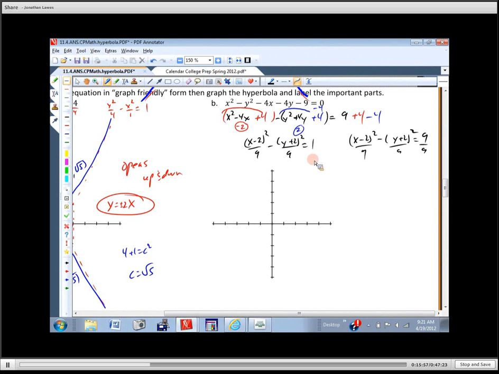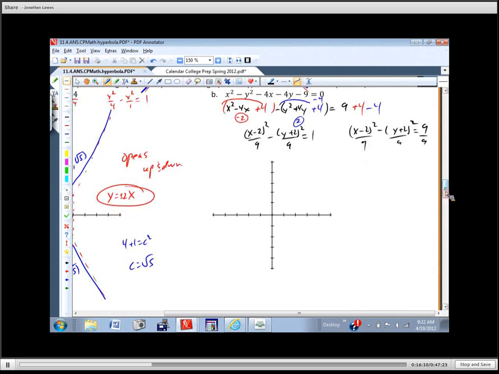What does that make our fundamental rectangle, John? It makes it a square. That doesn't matter. Square's still a rectangle, so let's go ahead and graph that. Now, okay, if you were me on the test, I'd probably want to go ahead and figure out the asymptotes, because those tend to, again, be something people struggle with.